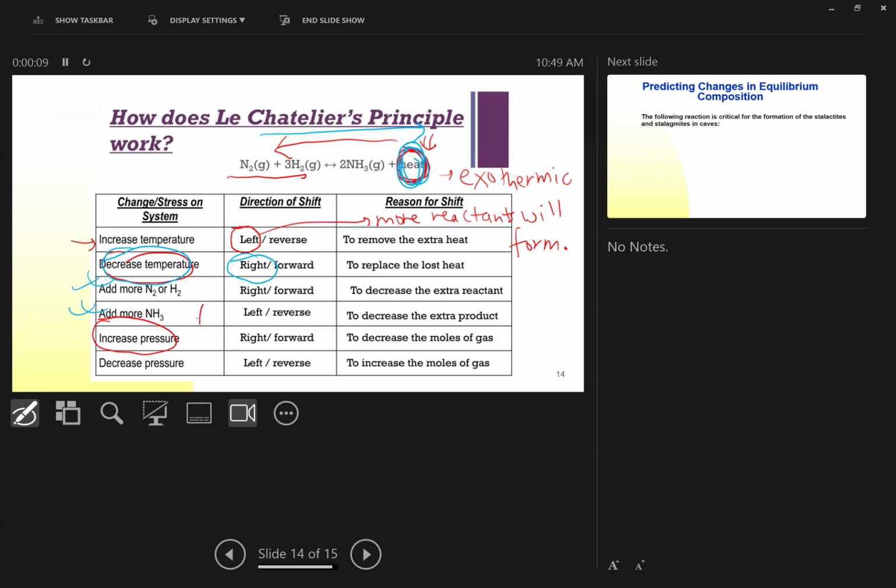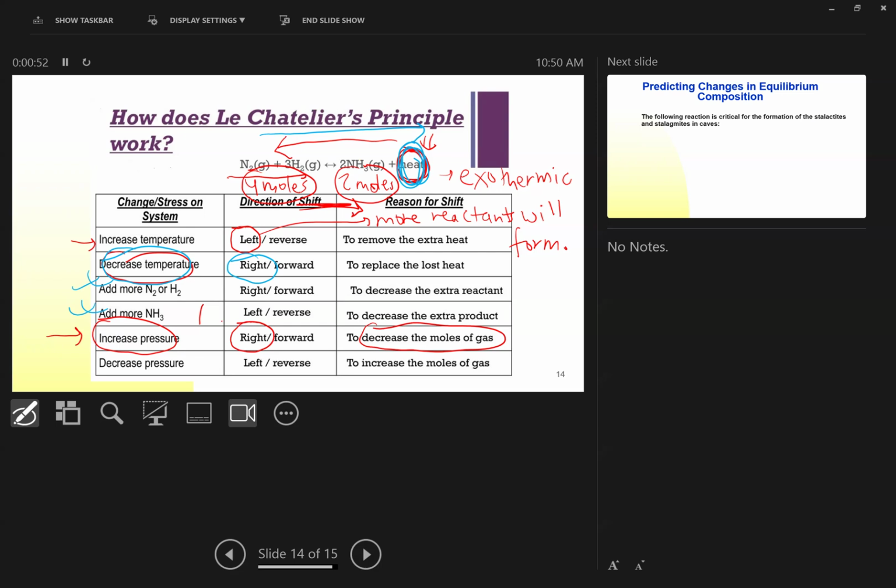All right. So I have 3 plus 1, 4 moles on my reactant side, only 2 moles on my product side. Now, if I increase the pressure, the reason for the shift is to decrease the number of moles of gas. I want to go in the direction where there is a smaller number of moles. So 4 moles on my reactant side, 2 moles on the product side. That means I go to the right, or form more products, to reestablish equilibrium.